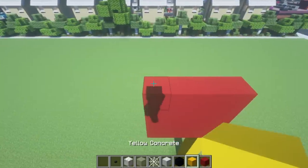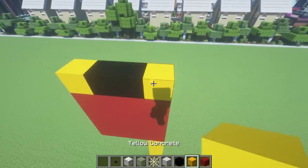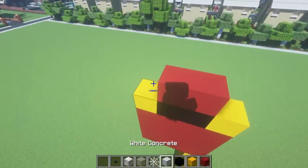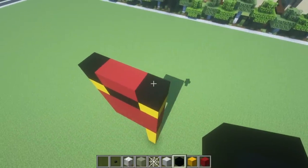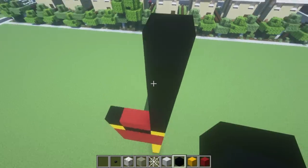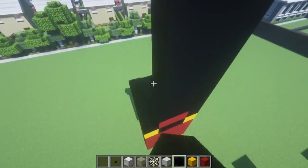On top of this row, left to right, place a yellow concrete, 2 black, yellow. On top of the black concrete, place red, and either side of it, place black. We now want to place 6 rows of black on top. 1, 2, 3, 4, 5, 6. And we want to place black concrete on top of every single one of these blocks.